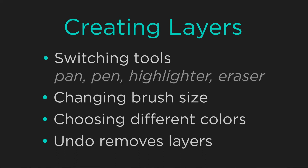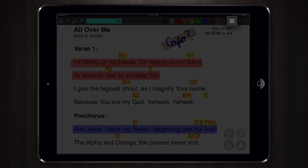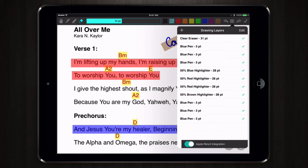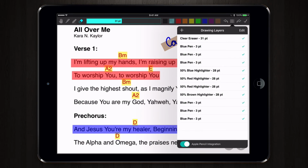You can view this list of layers to do some more advanced things. So let's take a look. Tap on the Layers icon here to open the Layers menu. Each layer shows the tool, color, and size that was used. And over here on the right, you'll see a check mark. This means that the layer is currently visible. We could toggle layers on and off by tapping on the row.